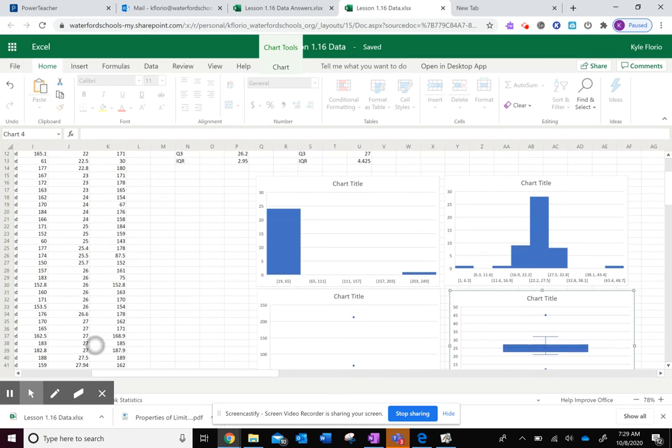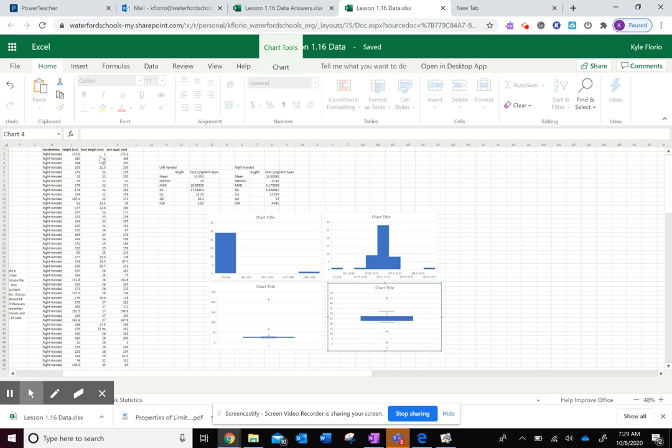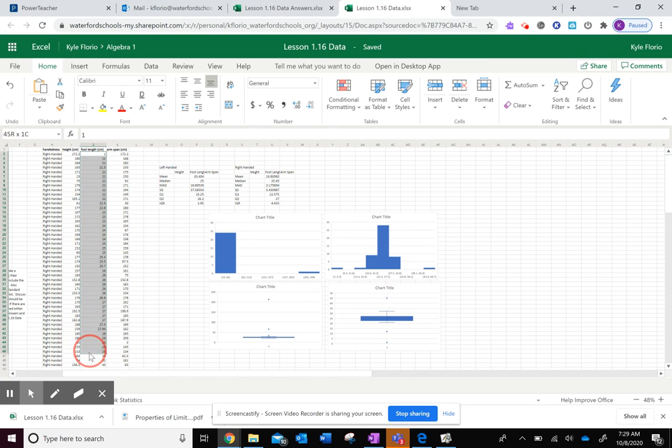I'm going to put these numbers here for foot length. Let's put them in order, so sort. You can either right click and hit sort, or we can just go over here and go to ascending. Just sort. We don't want to do anything more than that. So there's an outlier that's really high, the 45, and the outliers on the lower end are 1 centimeter and 12 centimeters.